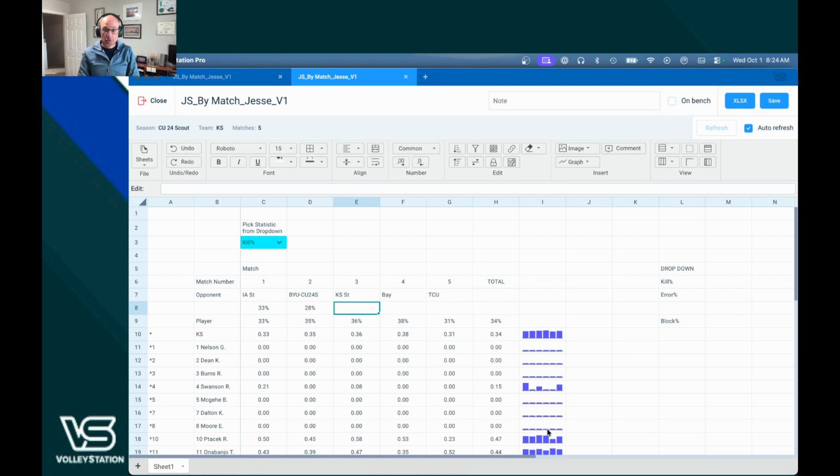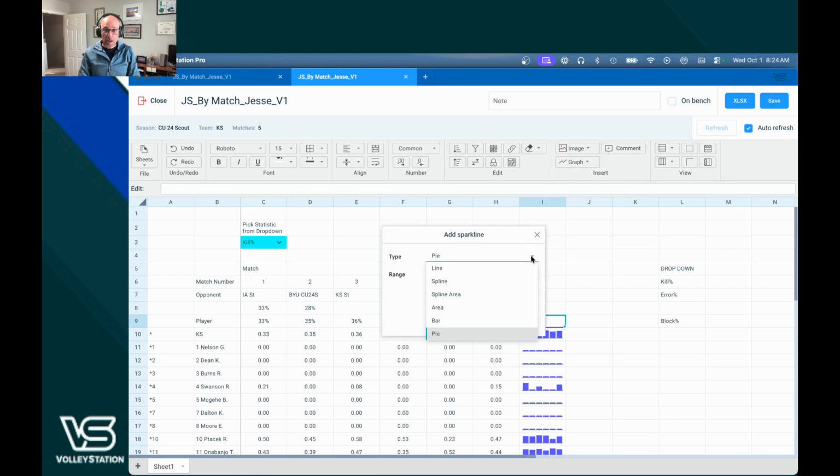Now you can see these little graphs over here. These are called spark lines. And these can be helpful to help you look at and see how this table of numbers might be changing over time. To do that, I'm going to select this cell here. I'm going to come up to Graph. I'm going to say Add to Cell.